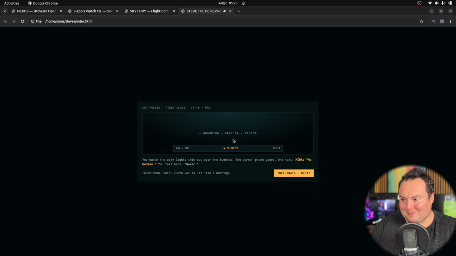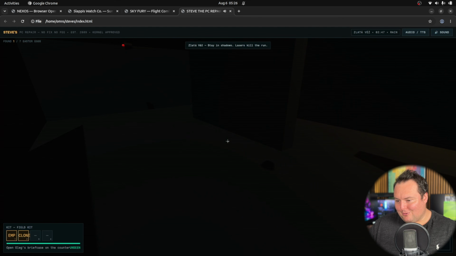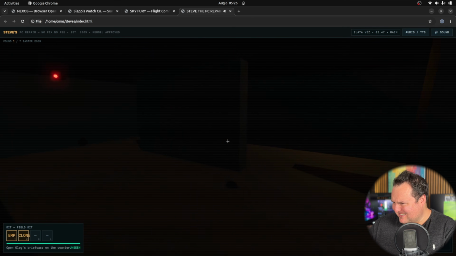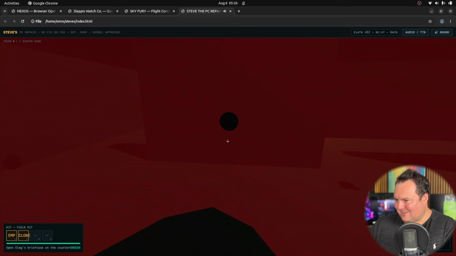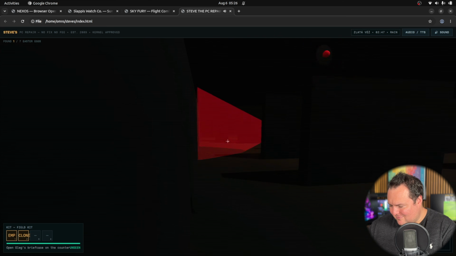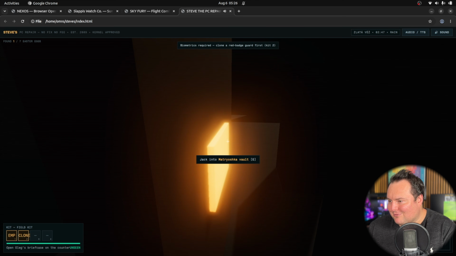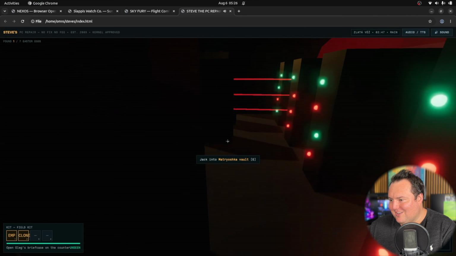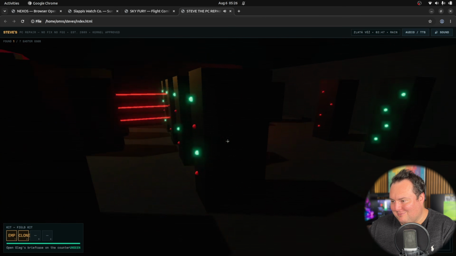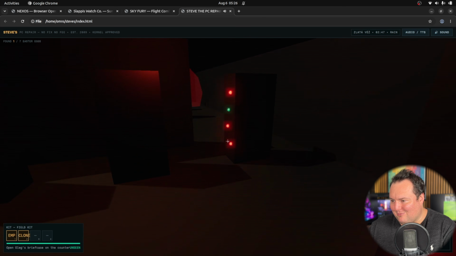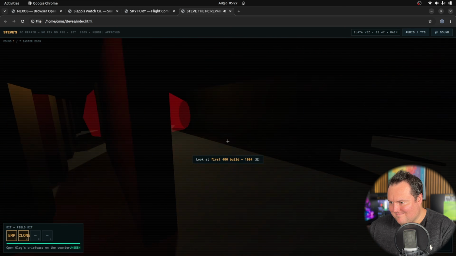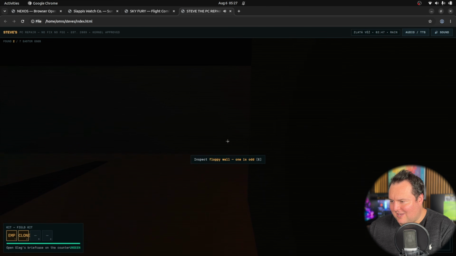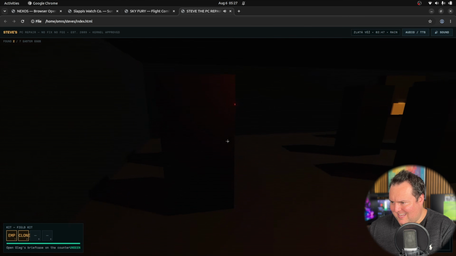Go. All right, so we're getting some instructions from our handler. Okay. Is that a ticket? It's like a cutscene. Okay. Oh, I hate when this happens. We need to clone one of the guards. Biometrics required. Kit number 2. Whoa, look at that. Okay, that was unexpected. We need to get near one of the guards and press number 2, I think. I think it still has some remnants of things that were in Steve's shop.